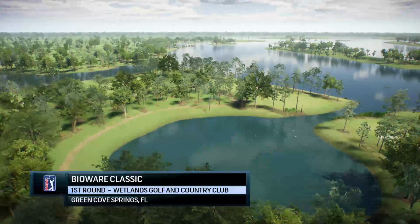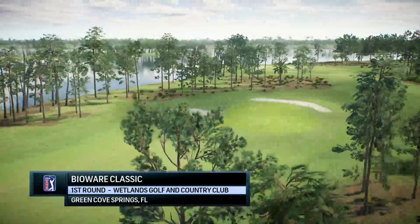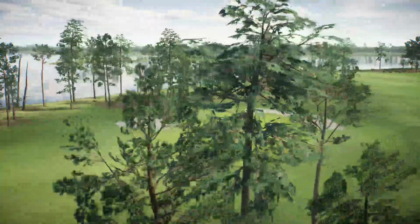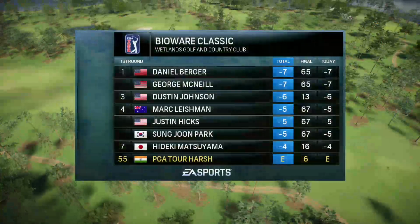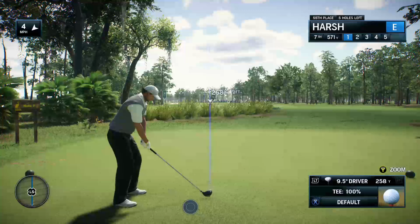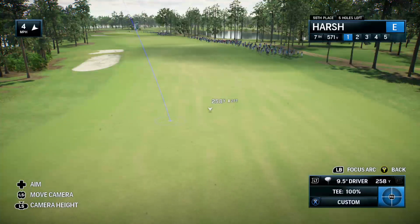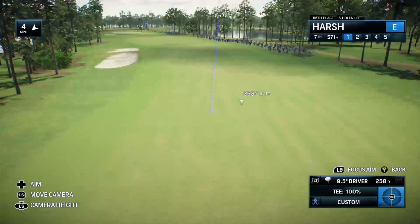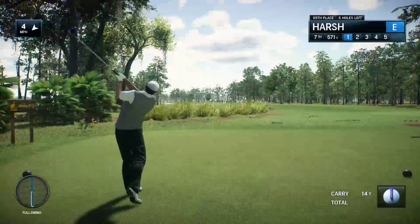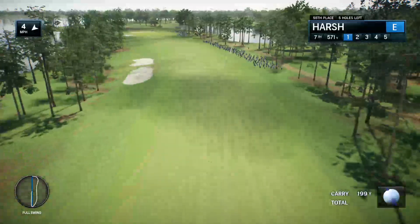It is just an ideal day for golf. Rich Lerner alongside Frank Nobilo for EA Sports. We're getting set for all the action this afternoon at Wetlands Golf and Country Club in Florida. And this is certainly a challenge, Frank. It is. We really should rename it Drylands because that's the way you want to play this golf course. If you're not dry, then you are going to be wet. That swampland is just all the way around this golf course. In between it, though, is fairway. So fairway, the goal all day today. And as always, with the state of Florida, you have to factor in the changing winds.